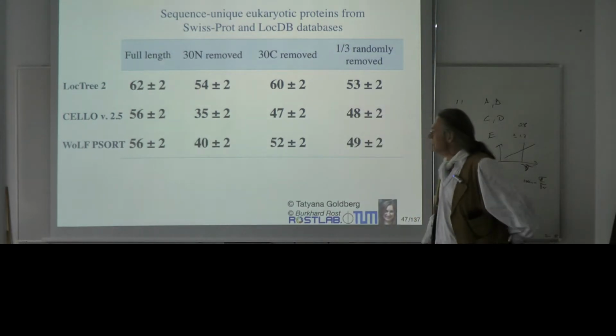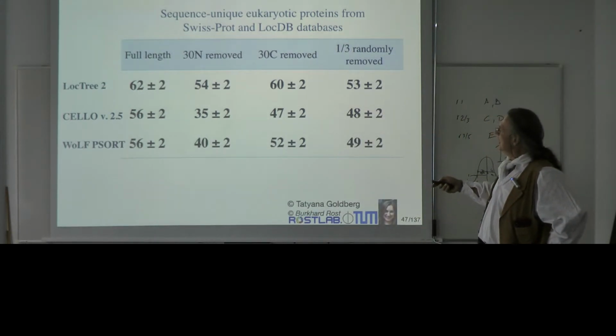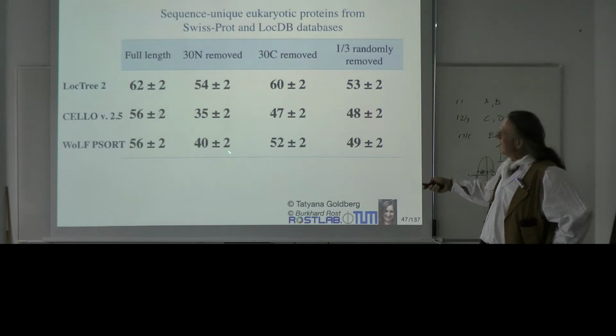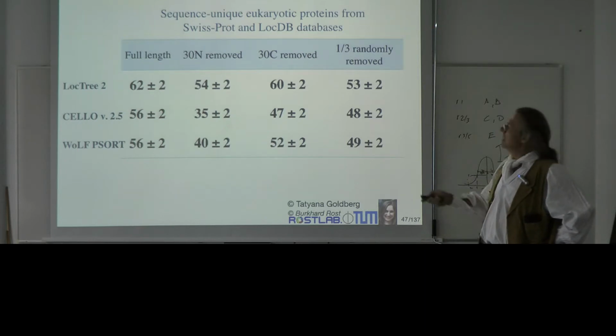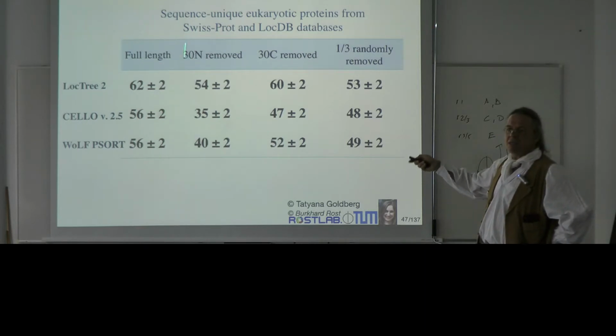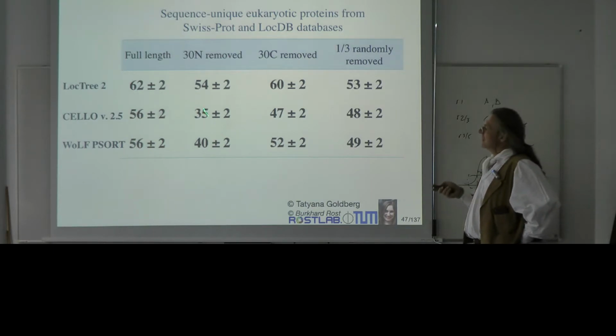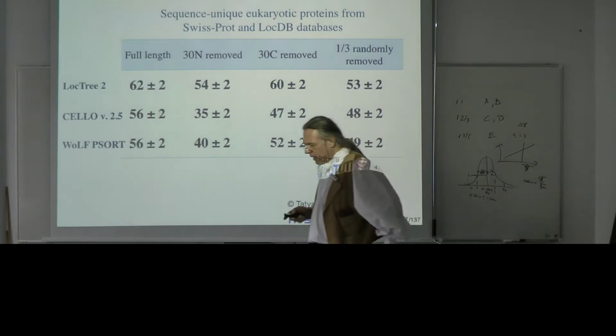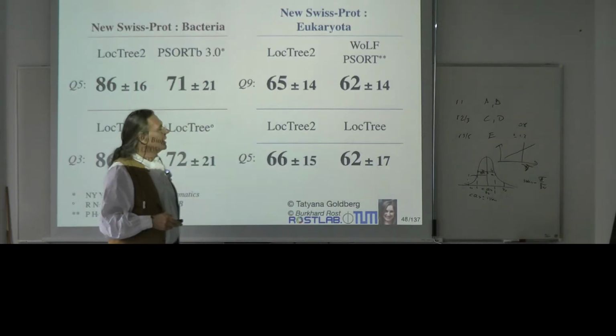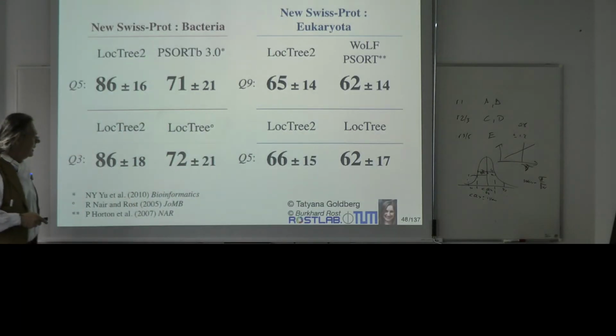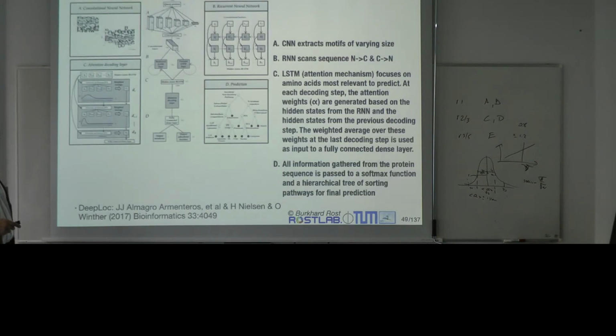What you can suspect from seeing this immediately is that this method here, and to some extent this method, but this one the most, uses some information contained explicitly in the first 31 residues, such as the signal peptide. So this is something that you can already see. When we got this tool out, it looked like the best tool available at the time. Today we know it no longer is the case. The best tool available today is called DeepLoc.